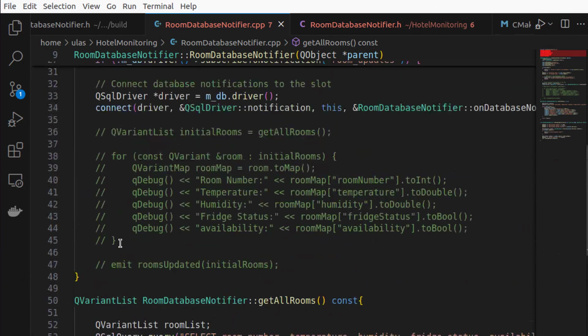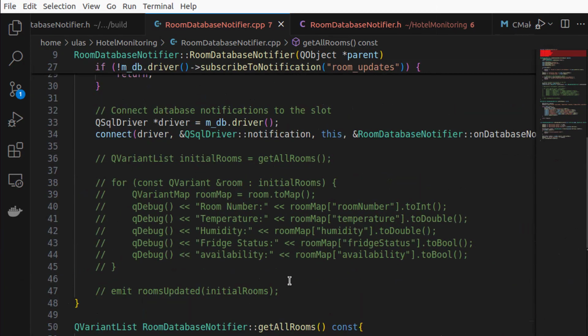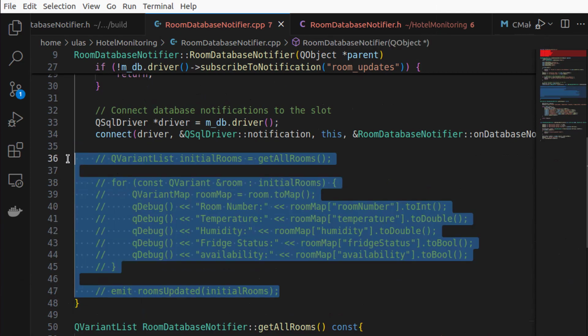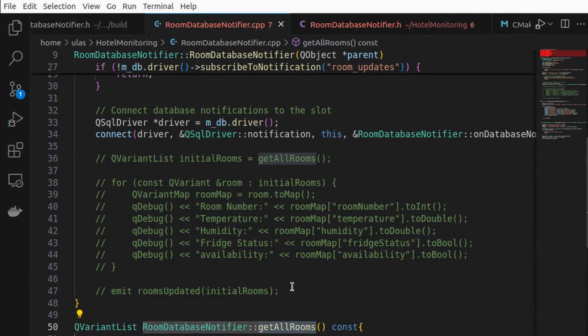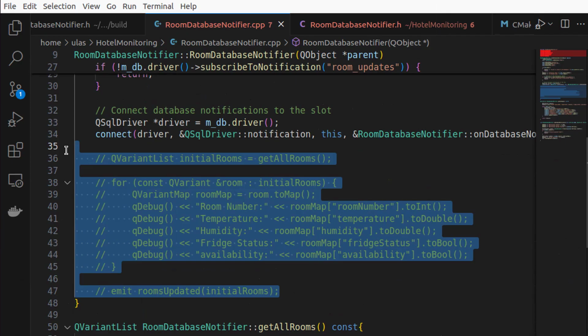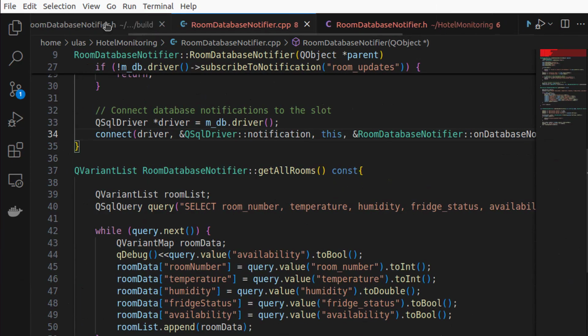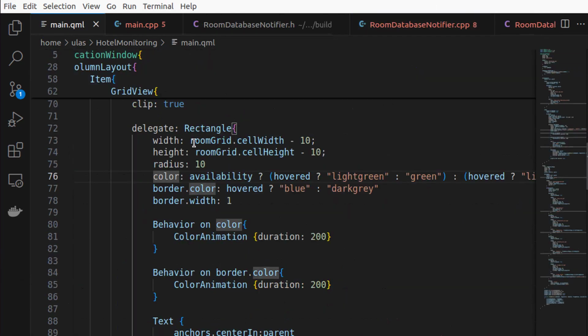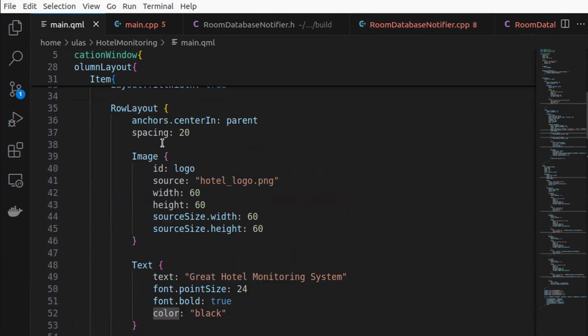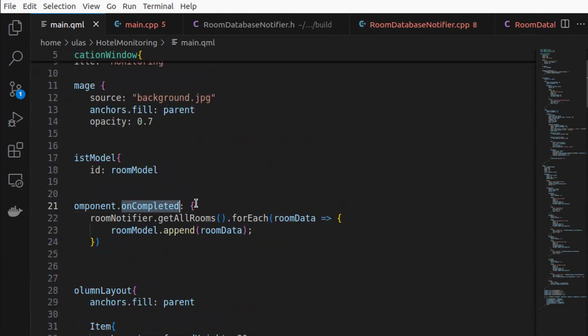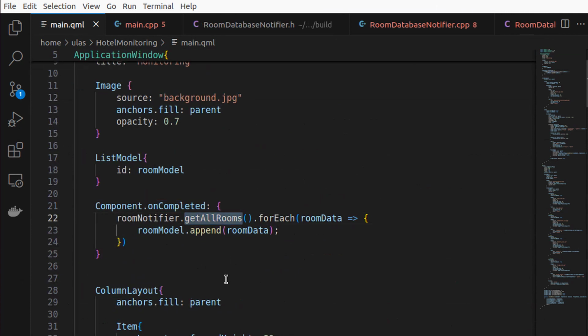So now I also figured out that this is simply not needed because we are using the get all rooms function. In the constructor we don't need to call get all rooms, because on the QML side, when the component is completed, we are calling the function.